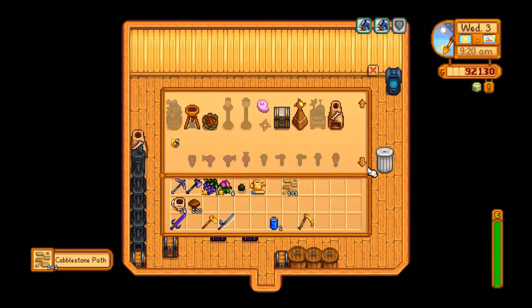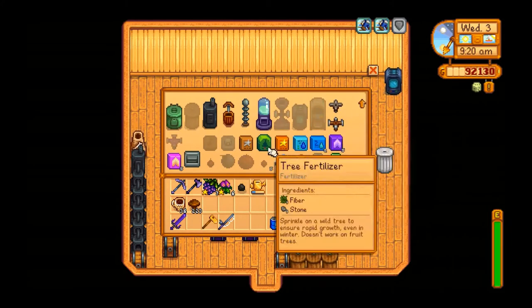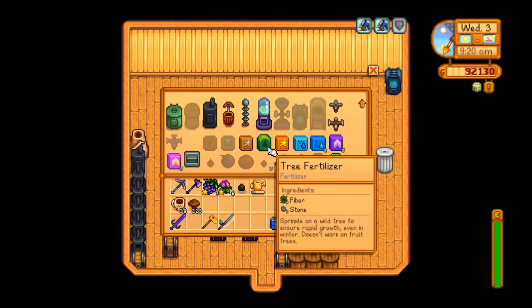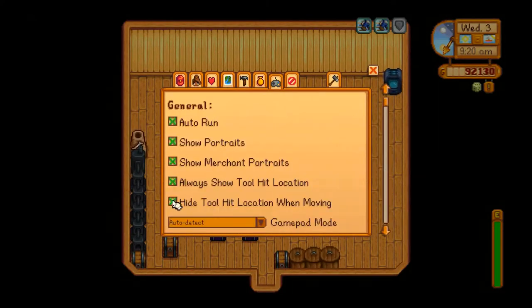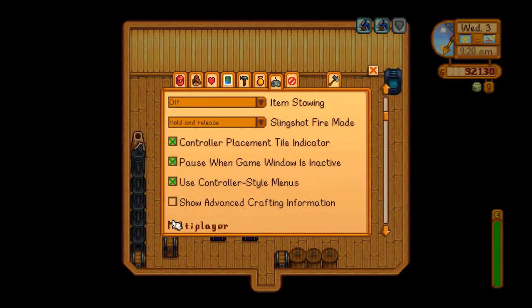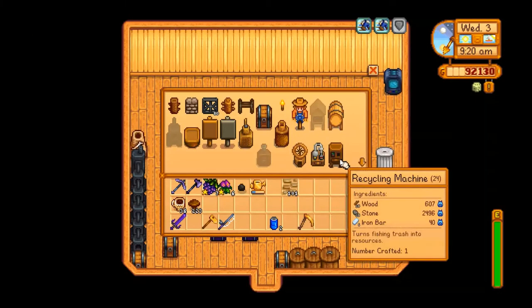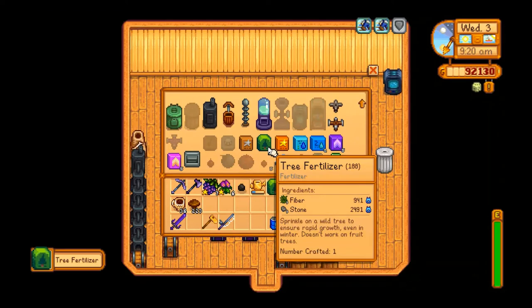Okay. And the tree fertilizer, I don't know how much fiber I have. Let's turn on advanced crafting so we can see better. Okay. So we do have quite a bit of fiber. So yeah, I'll make a few of these.